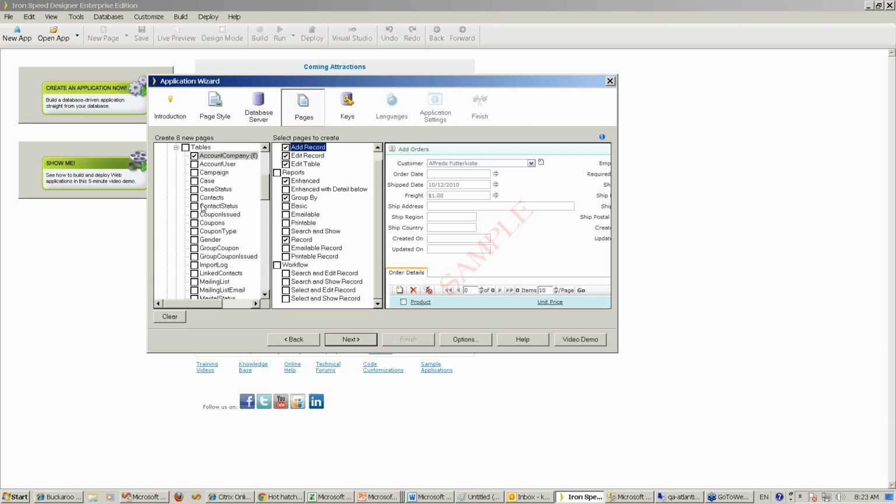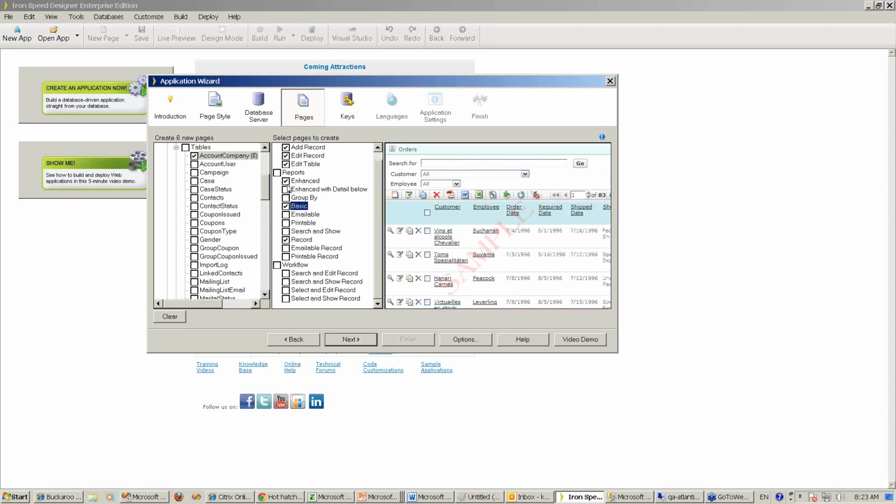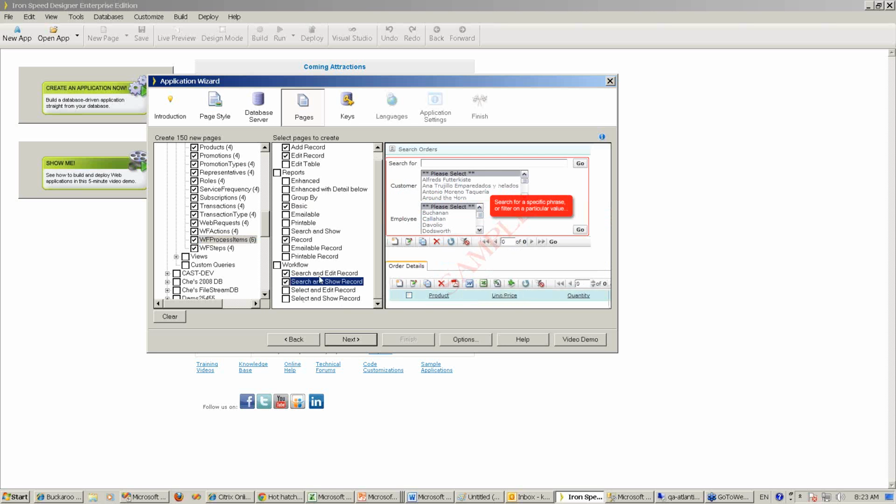So what I'm doing now, I want to limit the number of tables created for all, the number of pages created for all tables, and later on, if I need more, I will add them. I will click tables, and now I have 4 pages created for each table. But for some of them, I might want to have more. For example, for the workflow table, I want to add also these 2, and I can do it independently.